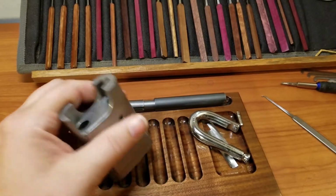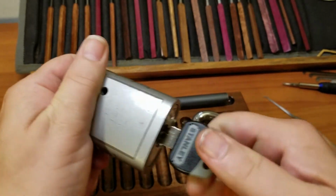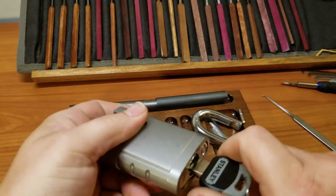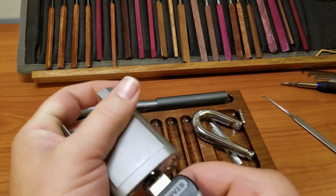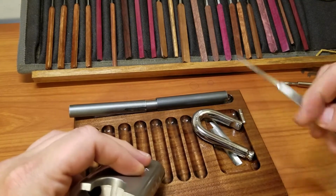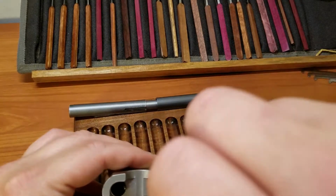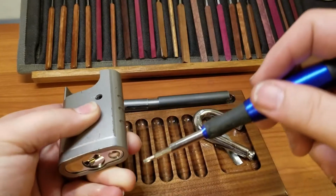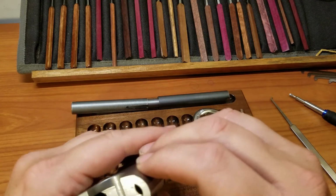If I can get that spring out. Looks like the key turned back on me here. Wouldn't expect the key not to turn if the shackle is out. Let me see if I can't. Nope. That spring is just in my way.